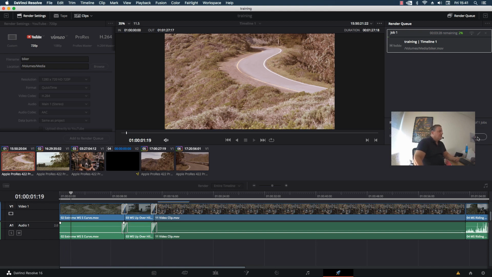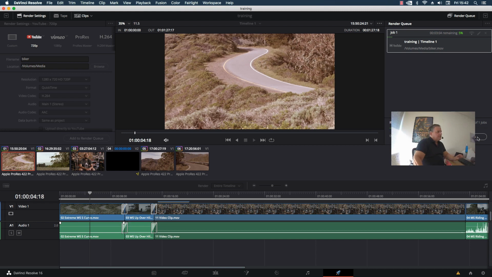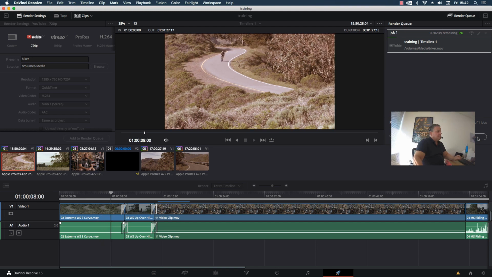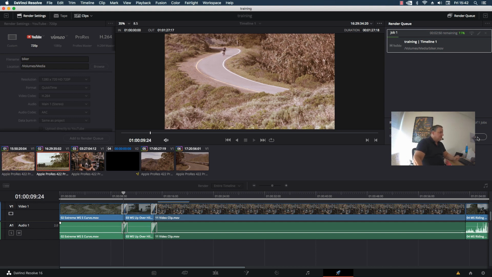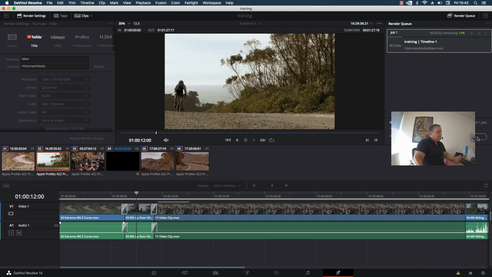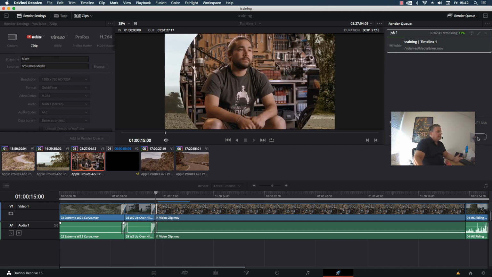Now render speed on Resolve will depend upon the type of GPUs you're using, and also the codec that you're actually going to be rendering at. And of course the resolution. Now if you have a lot of effects, for example noise reduction will slow down the render process.